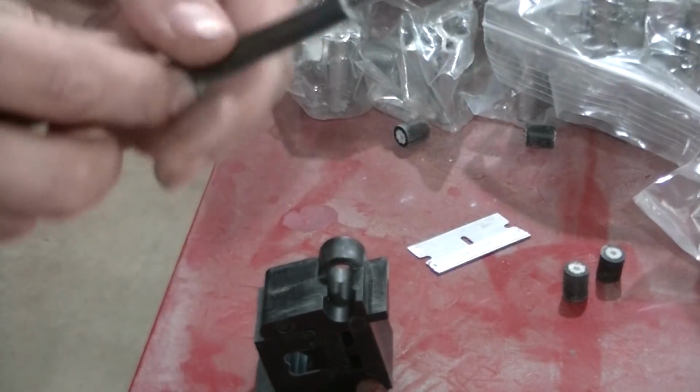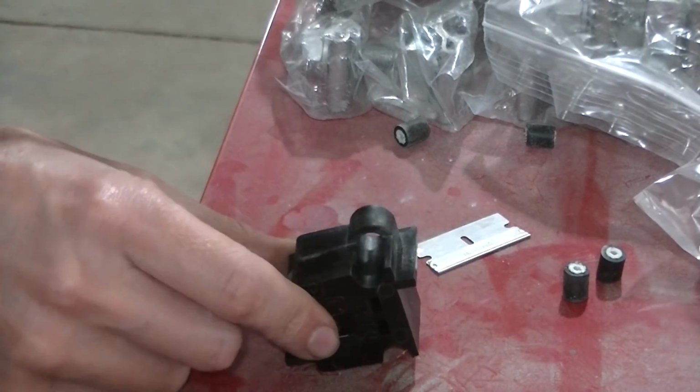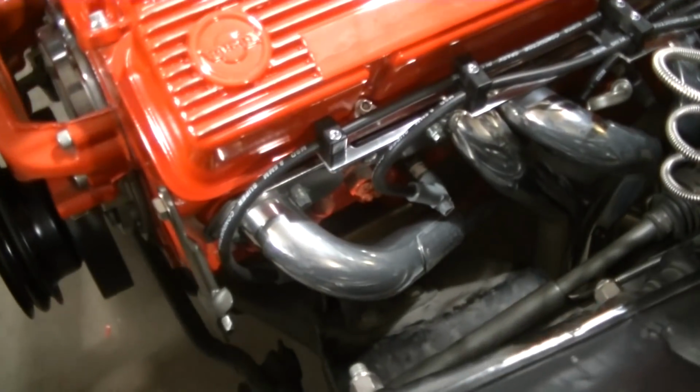So that's kind of neat that they send this tool along. And this tool actually works really well. I had no issues. Okay, so here's the end result, guys.